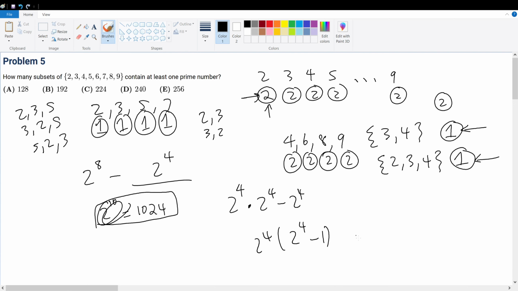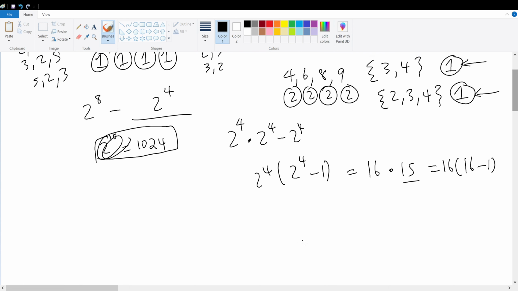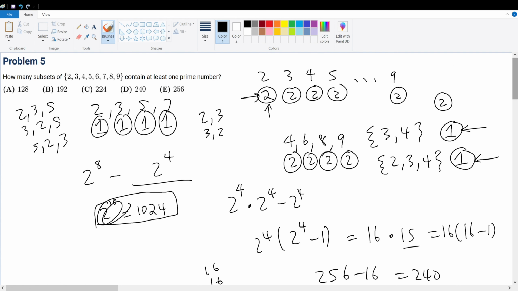What is 2 to the 4th? Well, that's just equal to 16. So that's 16 times 15. Now, 15 is equal to 16 minus 1. So what is this expression? Well, 16 squared is equal to 256, minus 16. That gives me 240. Just to make sure, 256 minus 16 gives 240 indeed. So your final answer would be answer choice D. Always use arithmetic manipulation to solve it more easily.